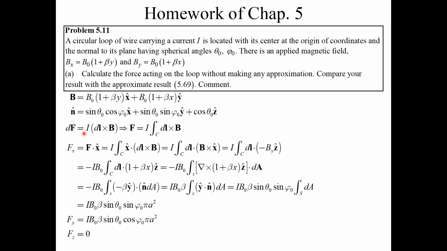The force dF on the loop will be like this, and the total force will be the integral over the loop, and we calculate it in every 3 directions individually. And here we change our integration, we use Stokes' theorem. And finally, you calculate the 3 components of the force.